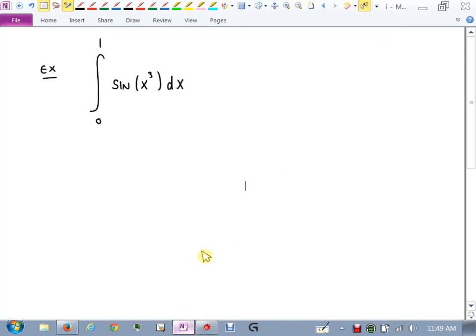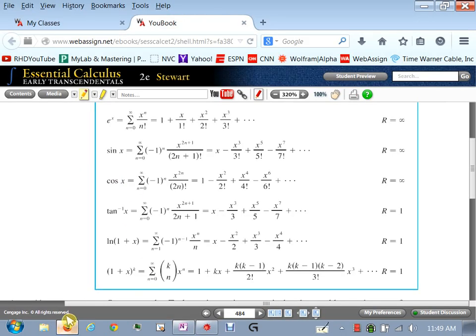So here's how it's done. Let's start with what sine of x cubed is. We do not need to go through Taylor's formula and all that. We just need to break the book out and ask, what's the series for sine of x? Look at this formula as sine of u, and all you do is replace all your u's with whatever we have in our sine. In our sine, we have x cubed.